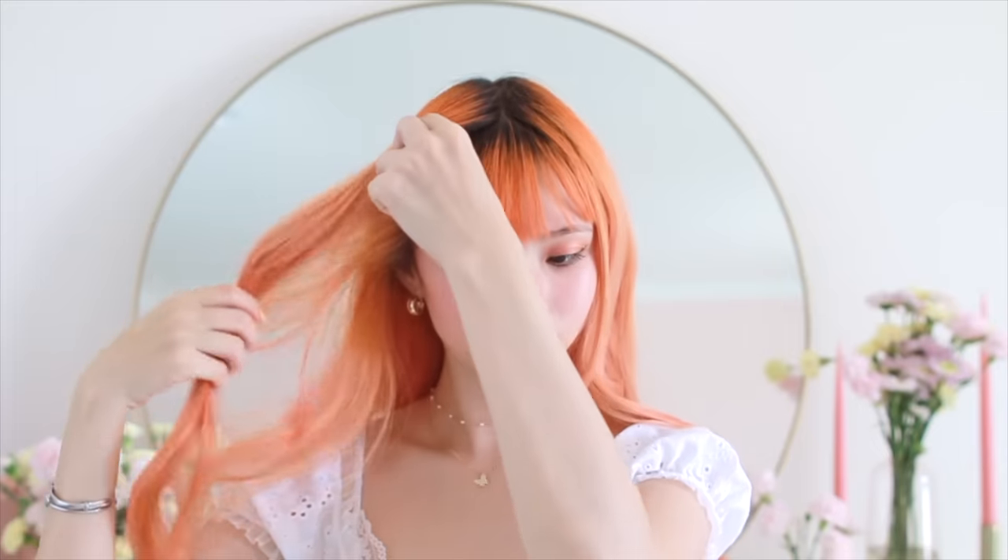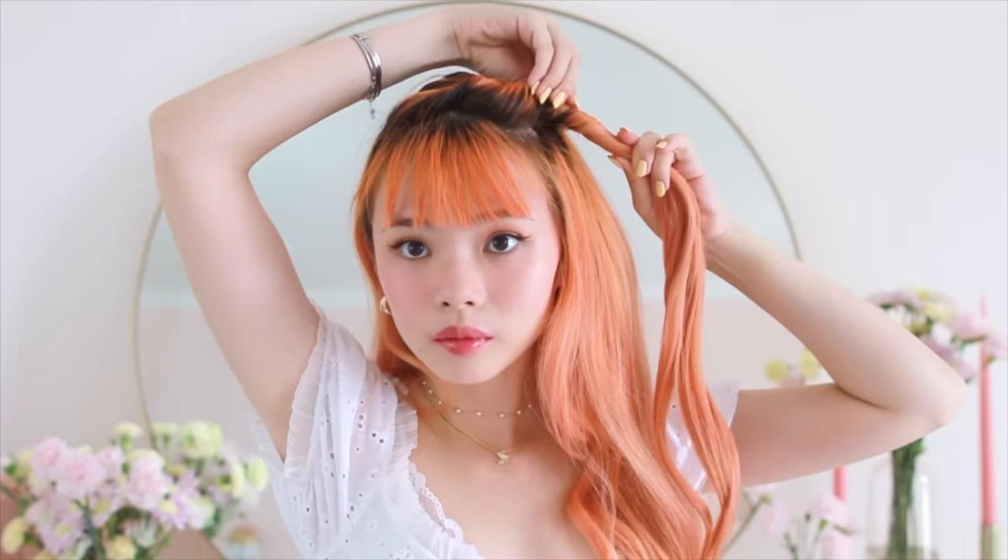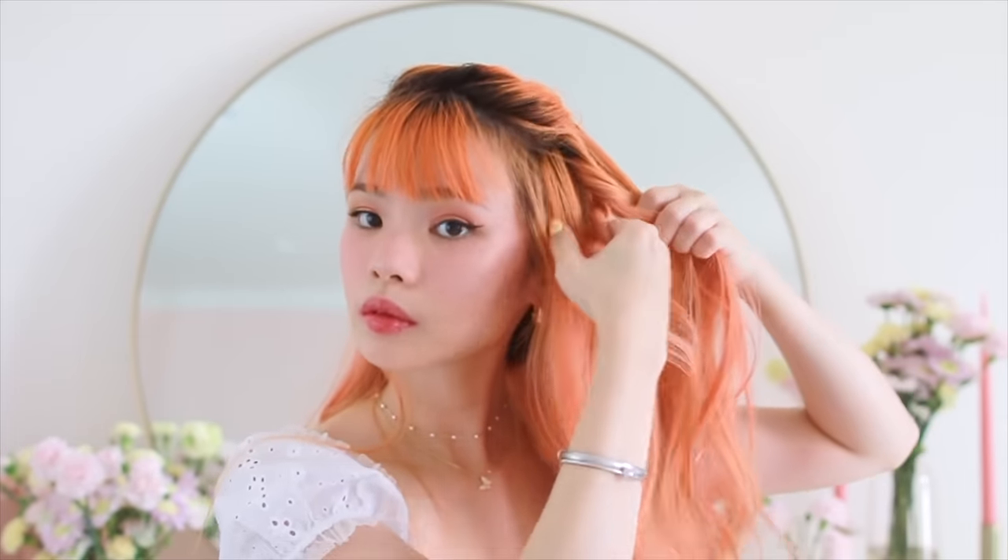For this first hairstyle, I'm going to pull my hair into a side part, leaving out my bangs. Starting with a small piece of hair nearby the bangs, I'm twisting this away from my face, and every few twists I'm grabbing more hair from the back and adding that to my twist, continuing until I've twisted all of the top section. Then I'm using my fingers to lightly pull out the hair to give it more volume. Right at the top of my ear, I'm taking the twist and joining in a little bit more hair from the sides to anchor the braid, because if I just started braiding the twist, there's no hair to anchor it in place.